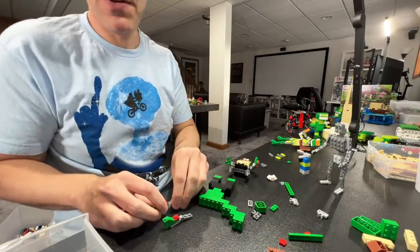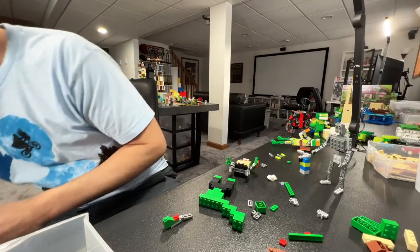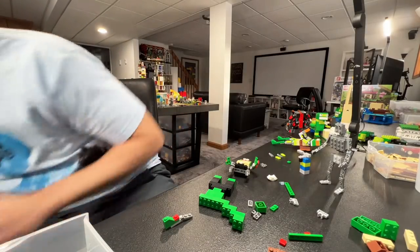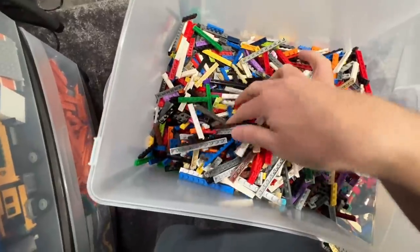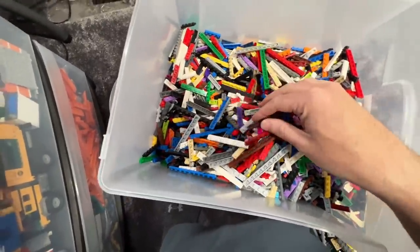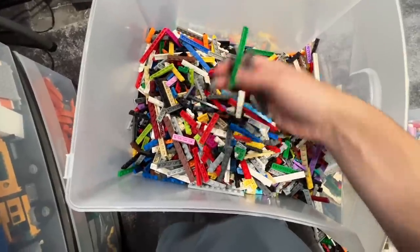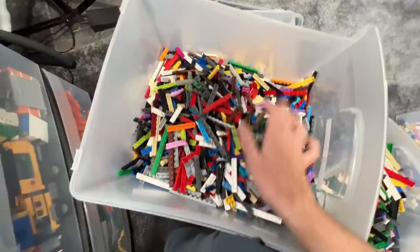All right, I need another green four. I need a green four. They're so hard to find. I'll show you guys what I'm rooting through here. I'm looking for a green four. I keep finding twos. Green fours are impossible to find. Hold on, I'm trying to find a green. All right, go ahead. I found it.